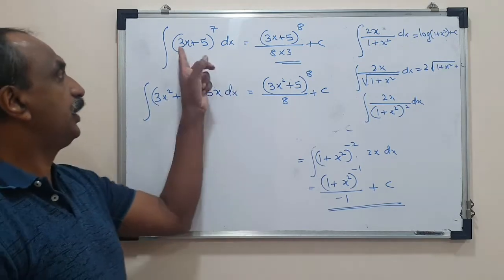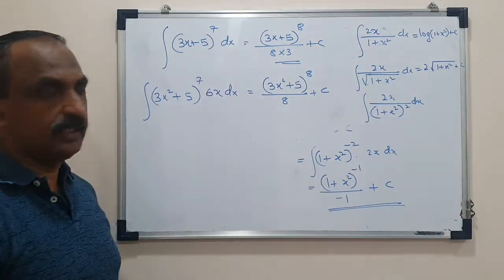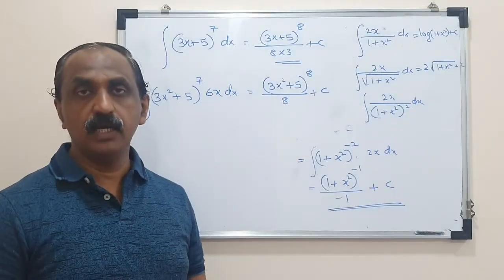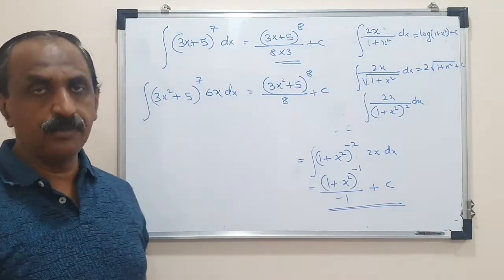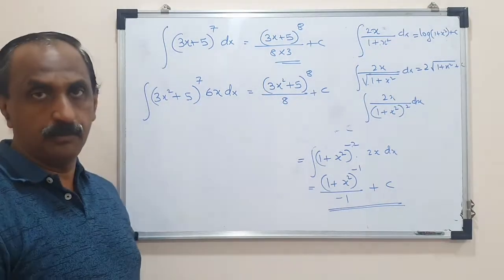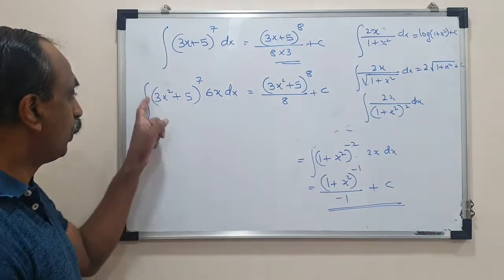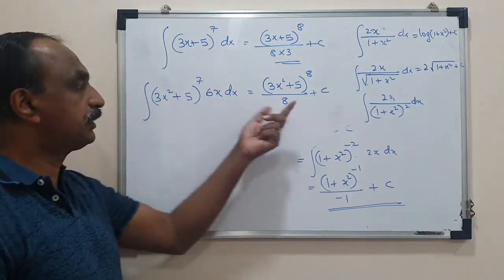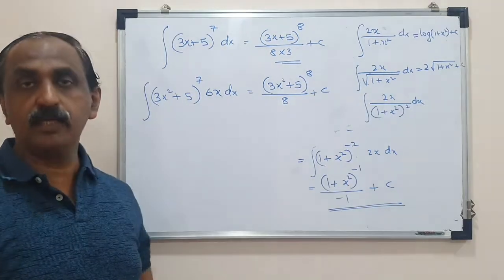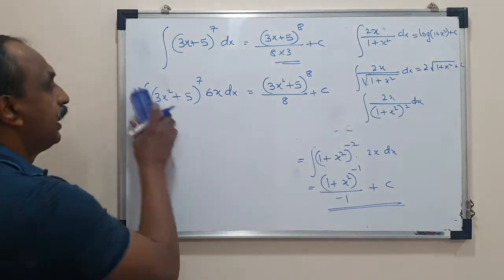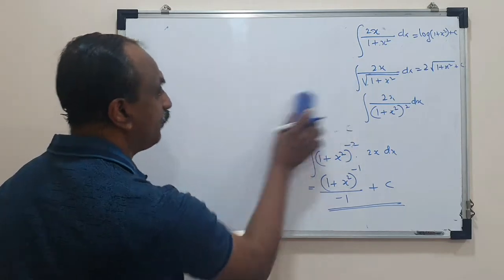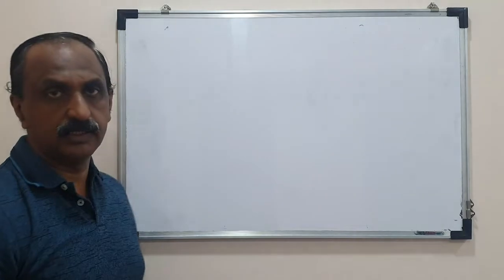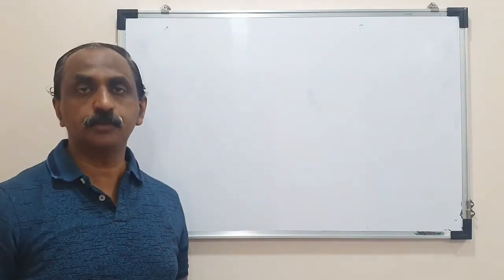Which means any of the integral formula that we have learned, if the derivative of the base is present, you can increase the power and divide by the power and write your answer directly. But we avoid using this directly because you are likely to make a mistake. So we always put this as t, this as dt, and then do the problem. However, if you are confident that you will not make a mistake, you may go ahead directly by using this formula. So basically, I can say now there are a total of 3 formulae we learned. These 3 formulae can be applied both ways, directly as well as by the substitution method.